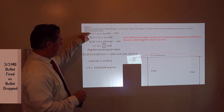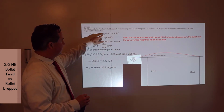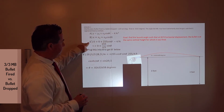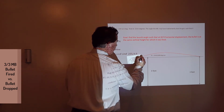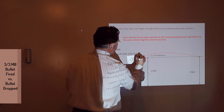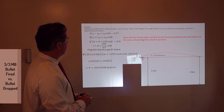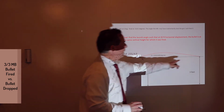Here's my equation for the y-coordinate of the bullet at any time t, given a launch velocity here and a launch angle here. So I took that equation and set my coordinate system, with the origin of my coordinate system here. So this is the x direction and the y direction. And I'm interested in the time it will take to go from an initial height of 0, again, I'll put my origin here, back again to 0.